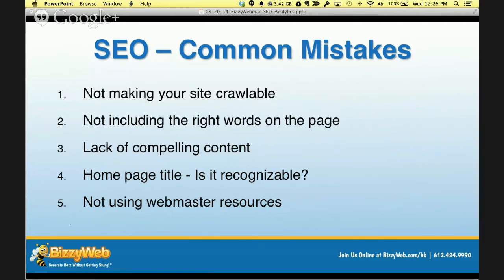And number 5, not using Webmaster resources. Explore, and we'll go into these in the next slide, but there are a lot of great resources available for small business owners, for any SEO expert or anybody trying to learn about SEO. Explore and leverage these resources. Google has tools, of course, and Bing has some nice tools, and these are free tools. And this is where the analytics come in.